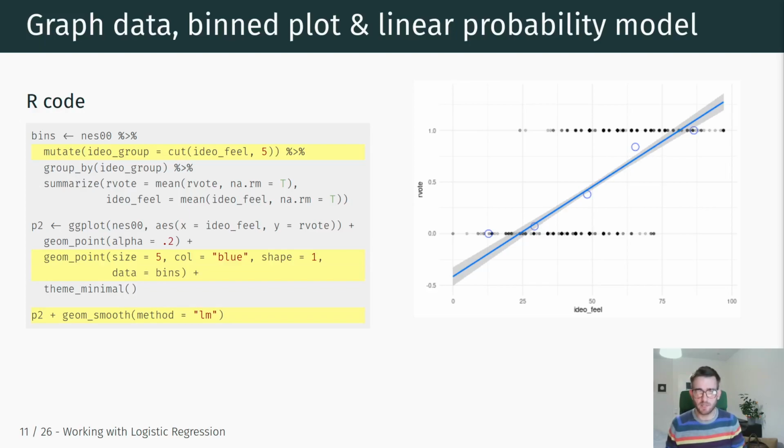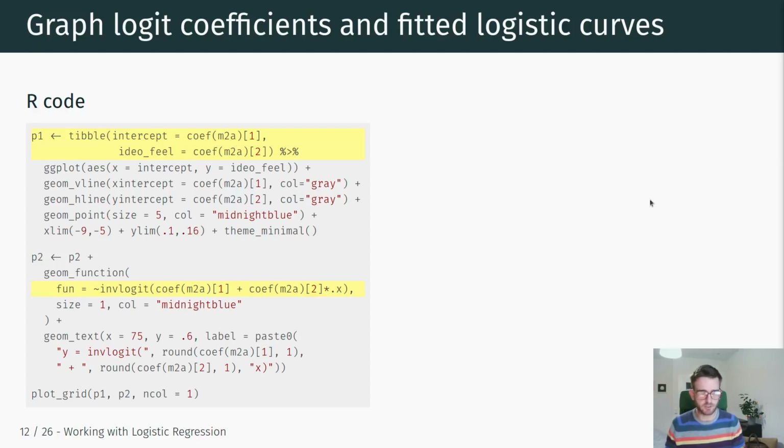And the main predictor that we're just looking at right now is ideological identification, feeling closer to conservatives or closer to liberals, okay? And our model output that we estimated previously, which we called M2A, is just a standard logistic regression with just one predictor. Okay, so in order to graph that logistic curve, first what we have to do is save our intercept and the slope coefficient that we estimated in a tibble so we can use it in ggplot. First we have our intercept, which is of course the first element of our coefficient vector. Then since we only have one predictor, we have one slope coefficient for the feeling thermometer, and that's the second element of our coefficient vector.